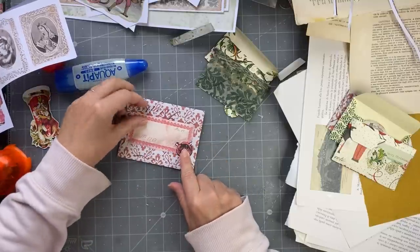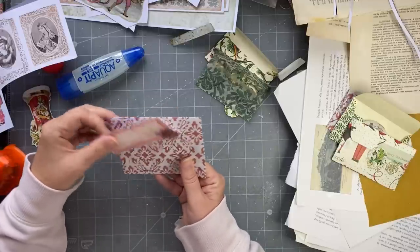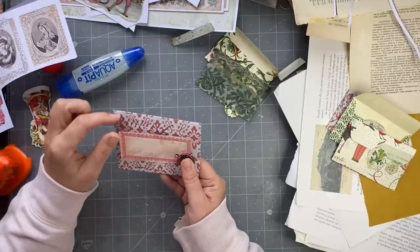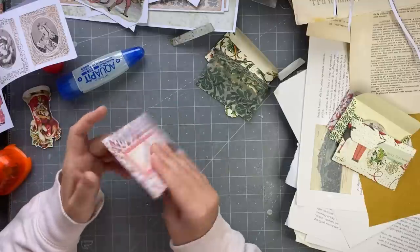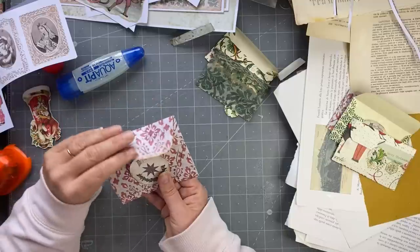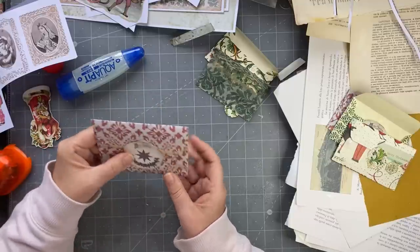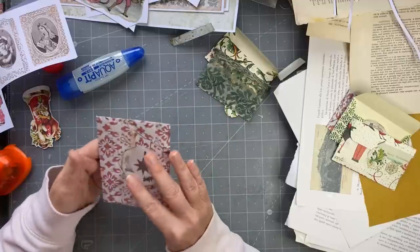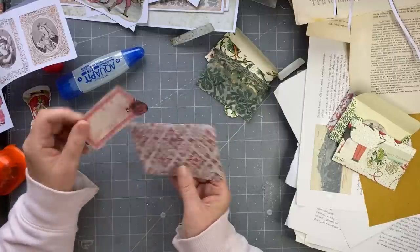Like that could go on there if you wanted to. It's pretty cute. Unless you're going to put it, I would refrain from doing anything like that, just so I can then have the choice of whether to make it a pocket that is also a double pocket, really, because it's an envelope, or is it going to be something that's floating that you're just going to clip to a page? So you have to decide, but I would leave that for now.